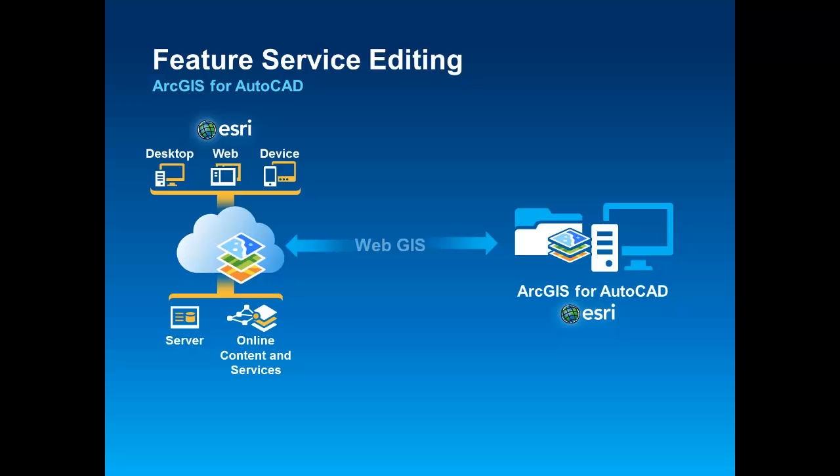I will present an overview of the existing capabilities and new features of ArcGIS for AutoCAD as I go through a disconnected editing scenario of my water system data. In this video, I will connect to my water system map service to get a view of the GIS data. I will extract vector features from the city's read-only web service to use as design constraints in my drawing. I will add some map services from ArcGIS Online as geographic and engineering references, and then make a connection to a feature service to edit my data that I will perform remotely and disconnected from the server.